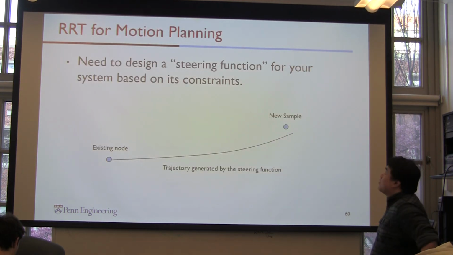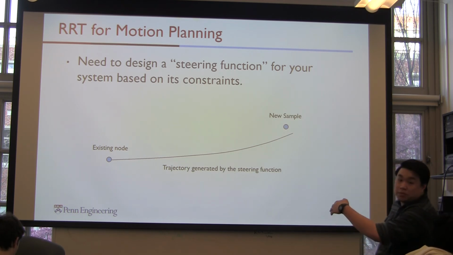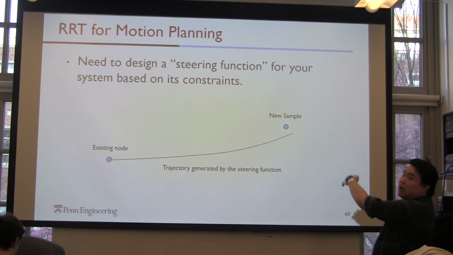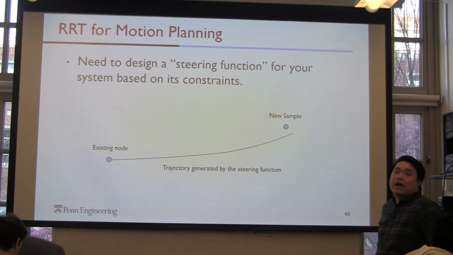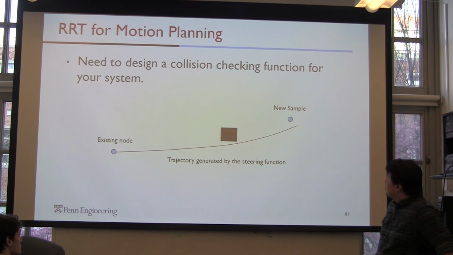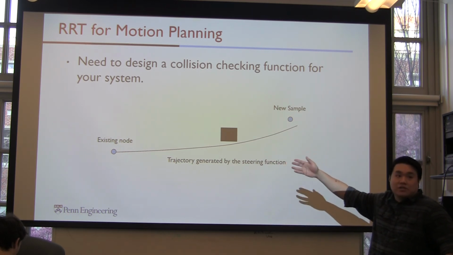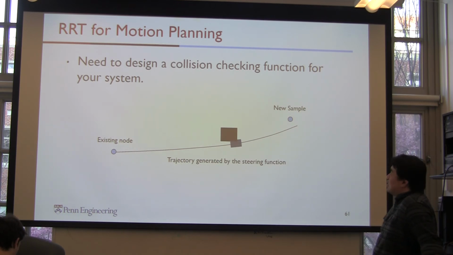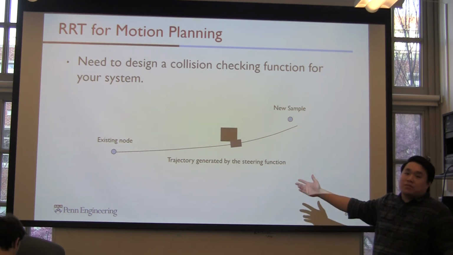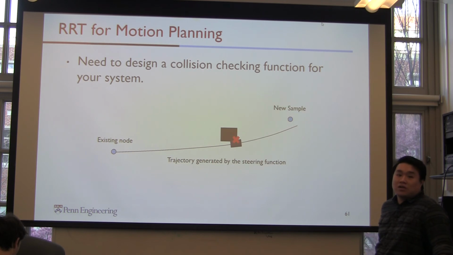All right, so as we said before, there are some modifications that you could use, right? You can modify the steering function to your liking. It doesn't have to be a straight path. You can come up with a spline that the car can actually achieve, and use that to represent your edge between the vertices. Also you need to design a function to check collision, right? You might not just want something that checks if your actual trajectory crosses an obstacle. Your car is not a point mass, so for example, you might want to add size to that point. So these are all things that you could do in your lab.